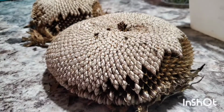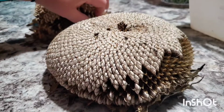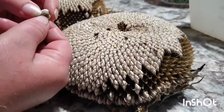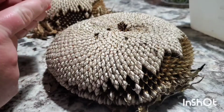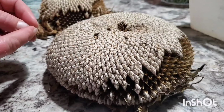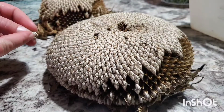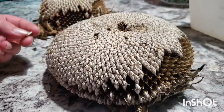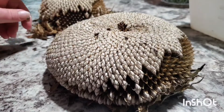All right guys, so we are here in my kitchen and I'm just gonna quickly show you how I'm gonna harvest these sunflowers. Unfortunately, I think a lot of them were not mature and the seeds therefore are not gonna be viable because I checked a lot of them, and what I did was just open them up and the part that you usually eat was either not there or it was very small. However, there are still a lot of them that I checked that do have something in them.